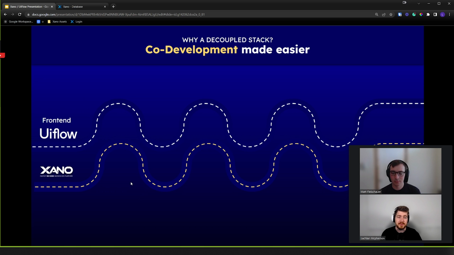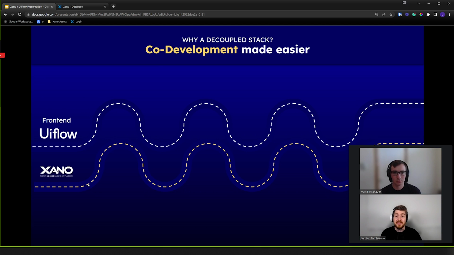If you look at traditional development stacks, you'll quite often see that larger companies have a dedicated front-end development team and a dedicated back-end development team. Having a decoupled front end and back end gives you a clear definition of where the back end stops and the front end finishes. This allows for an easier development process, where a potential blocker or halt in one component, whether it be the front end or the back end, doesn't necessarily slow down the entire development process.